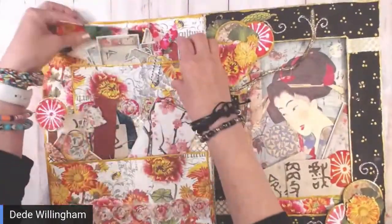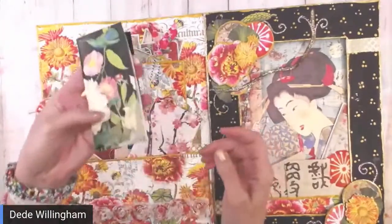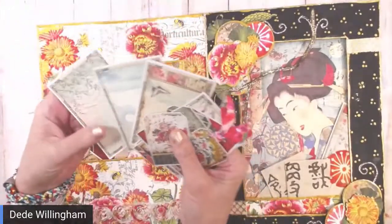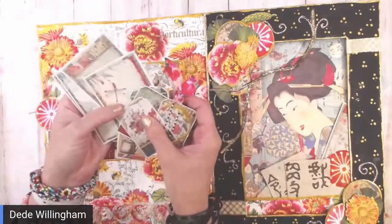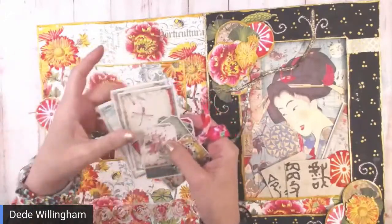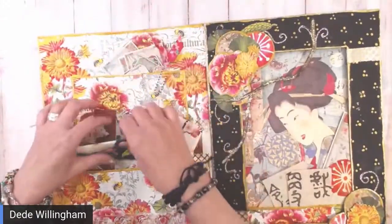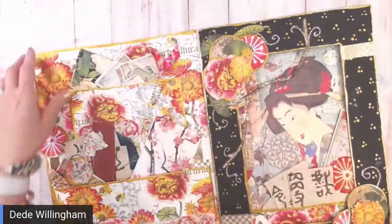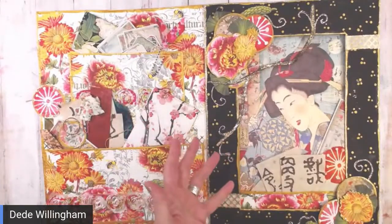And then up here at the top, I have another napkin. Again, I did not use this particular napkin, but I liked it and I had one. So I have a couple. And here are all the tags and little cutouts from the Stamperia paper pad. I haven't decided what I want to do with these yet. So I just cut them all down. They were on the sheet. And I cut them all down and put them in another little pocket that I made up here. And same thing for this napkin. So again, everybody's stuff is going to be different. So whatever you have that fits your theme is what you want to incorporate into it.